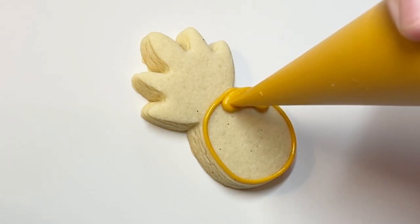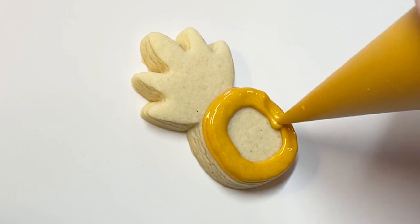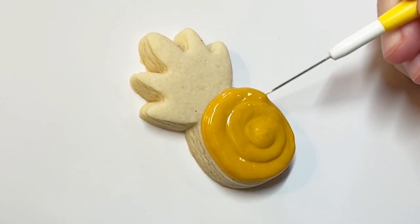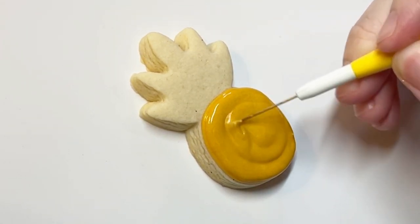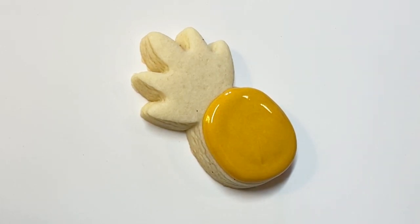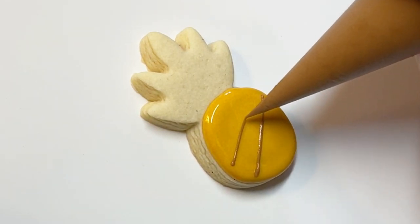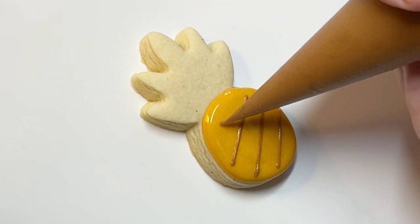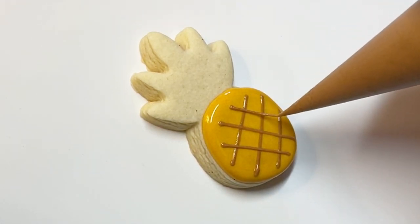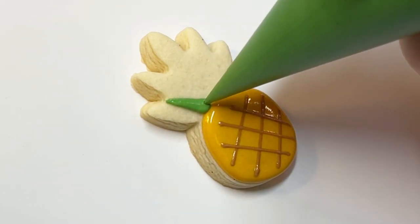The little reflections in the corner of the sunglasses didn't sink in that well because I was using piping consistency, but barely any craters — very happy. Here is the cutie pineapple; I had to pivot a little bit. I'm working with this kind of goldy yellow, and I'm using my scribe to help settle the icing. I'm coming in with a thick flood again. There's this brown I used for the shaka sign, the stick of the popsicle, and the cone of the ice cream cone — one brown that worked well enough for all of those so I didn't have to make multiple different browns.